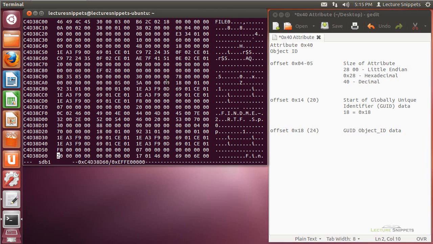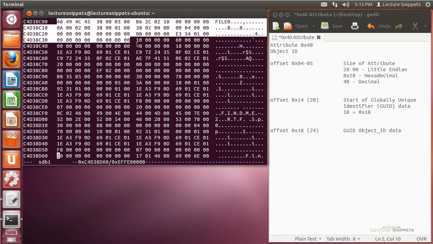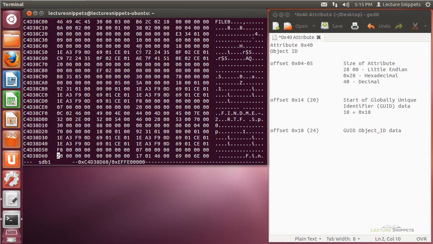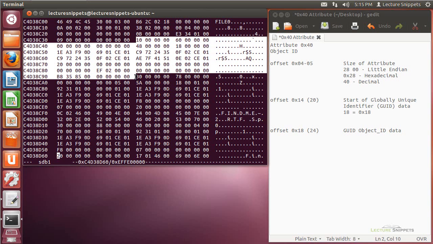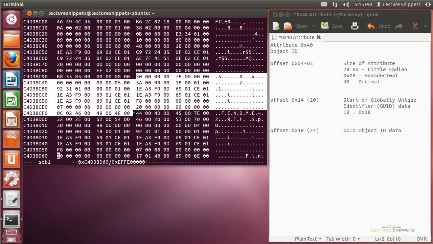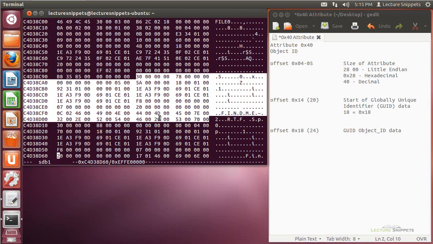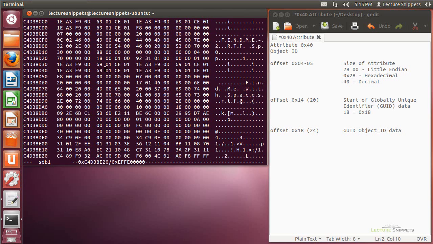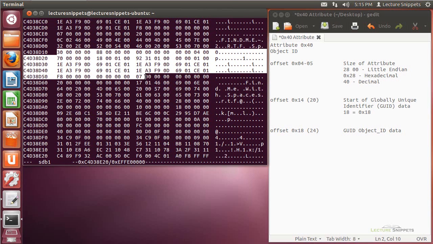Now if we look at a file that we have here, we can see as we go through that I've actually covered already in previous videos the header information, which I have highlighted. We've looked at the 10 attribute or the standard information attribute. We've also looked at the file name information, and we had these two attributes here. The first one with the short file name, and I'm going to scroll down. The second one here had the long file name.